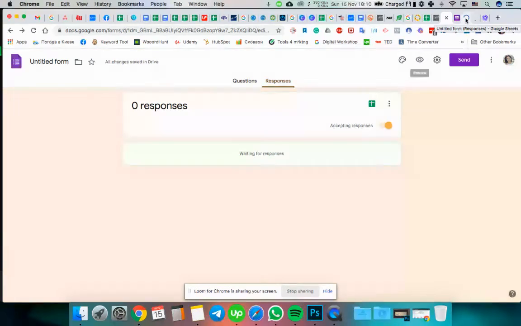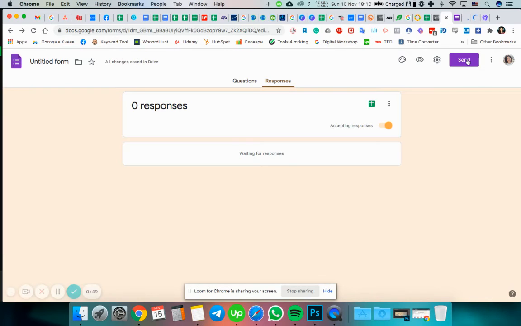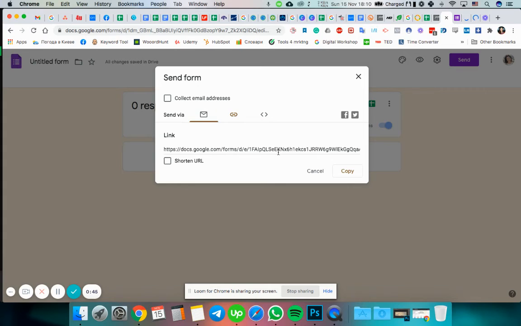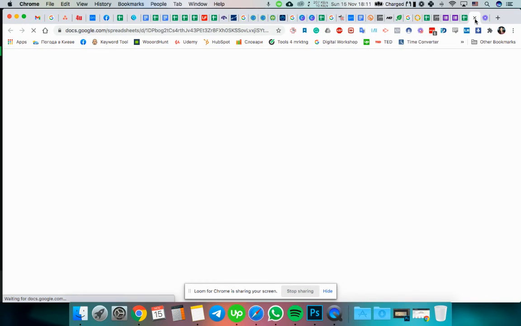the spreadsheet with your answers, with the answers of the people. And also when you want to send, so this is important, this is the link that you want to send. Don't use this one, the email, send you email, just send the link. So you can copy it here, and you can also shorten it here. You would like to send it, of course, by your email address. So this is helpful. Copy this link and save it somewhere. And hopefully I will show you now.